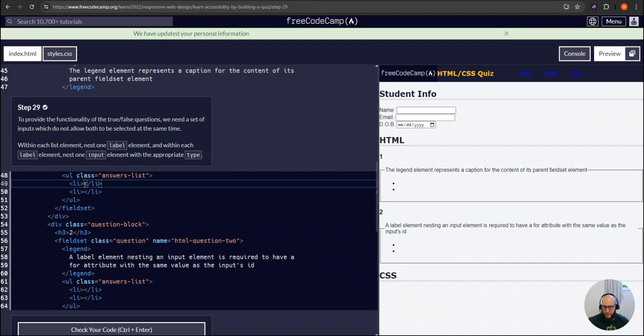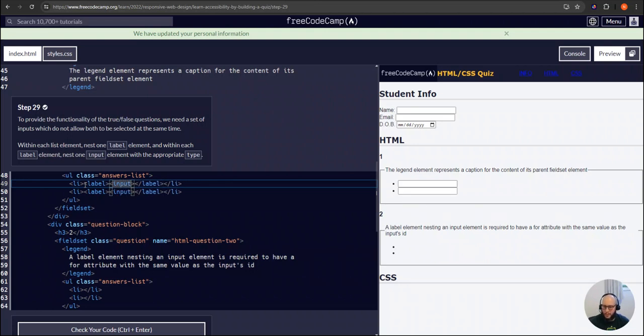So within each list element, what are we nesting? We're going to be nesting label element within each label, nest an input. Okay. And we're gonna nest an input within the labels.